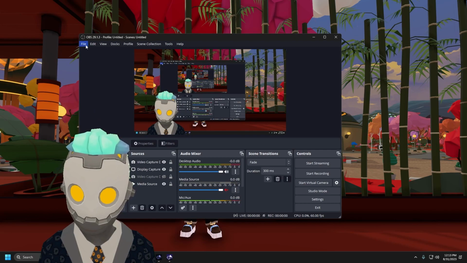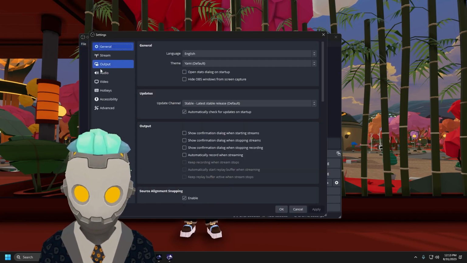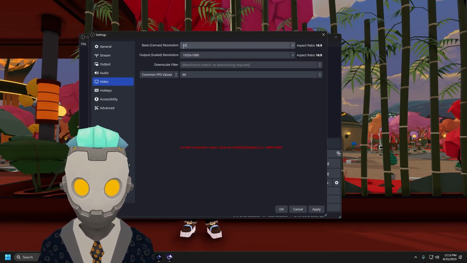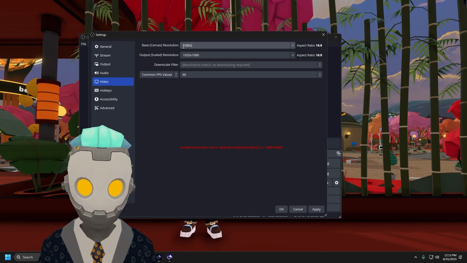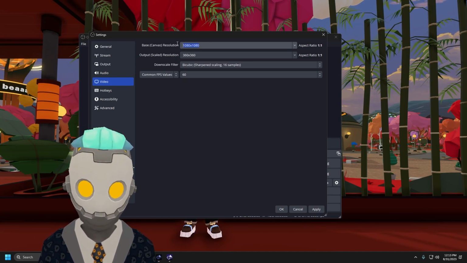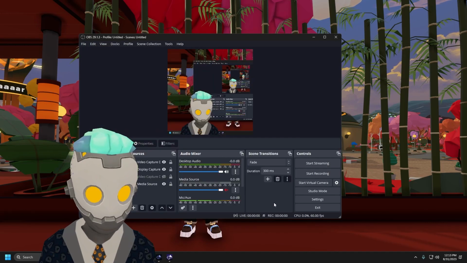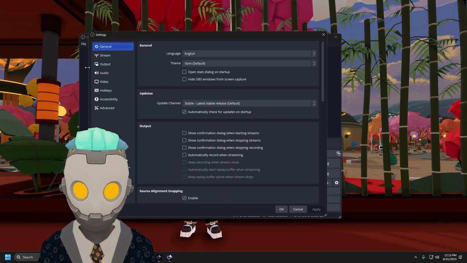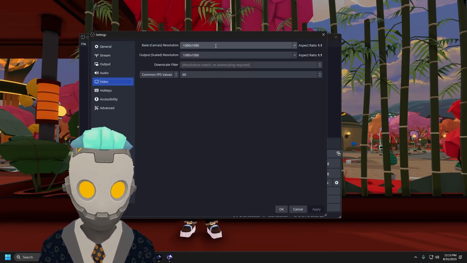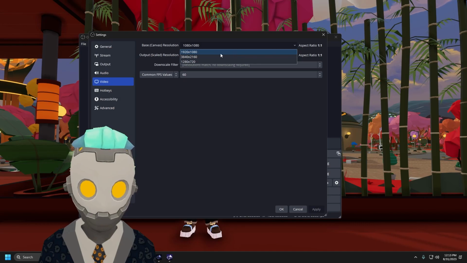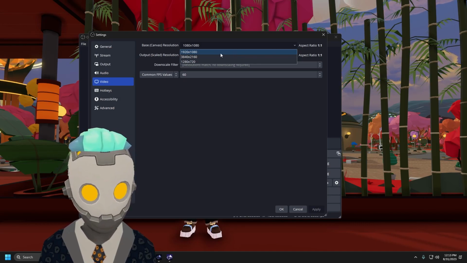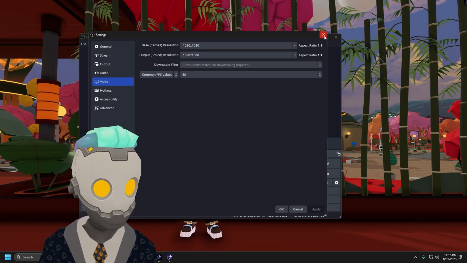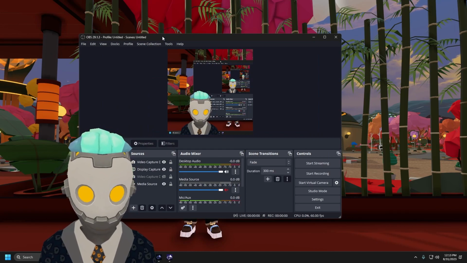But one thing I am going to show you is if you go to your file, your settings, and then your video settings, one thing that I like to do whenever I record my GIFs is make them a square. So we're going to go 1080 by 1080, and that'll make our OBS canvas a square. If you wanted to leave it as how your computer screen looks, you could leave it at 1920 by 1080. If you want to make it tall, like your phone screen, you could make it 1080 by 1920. But particularly, what I like to do is make it a square.